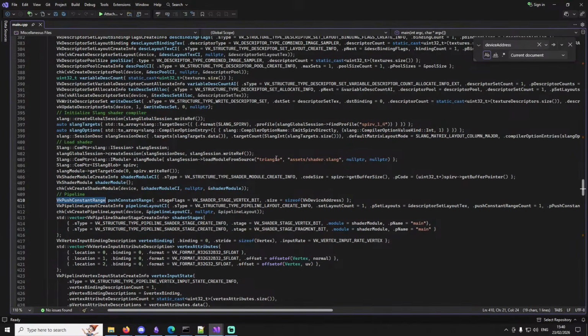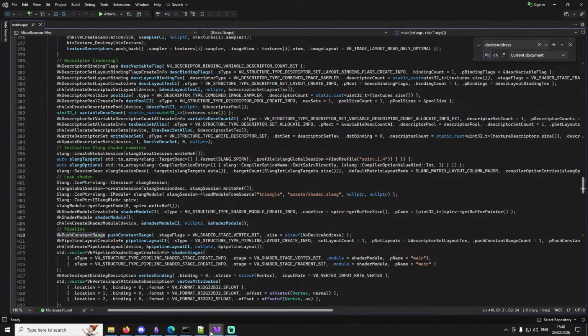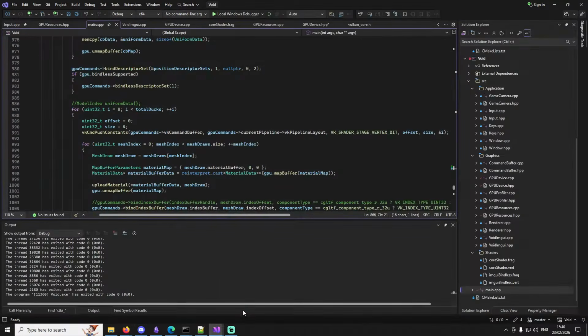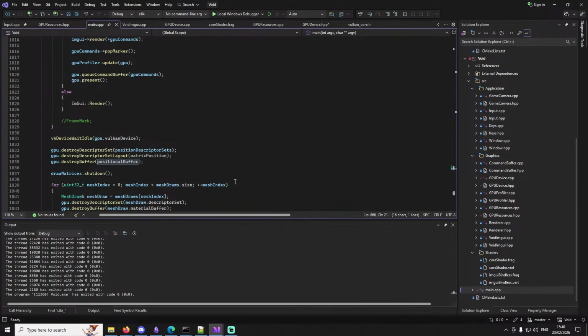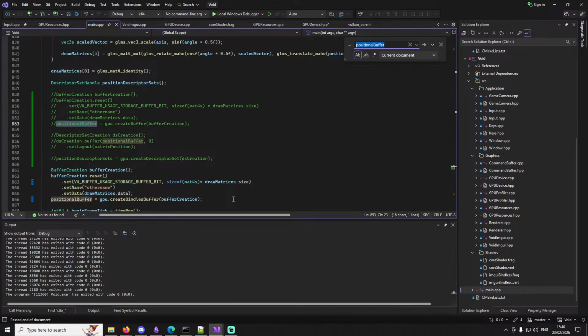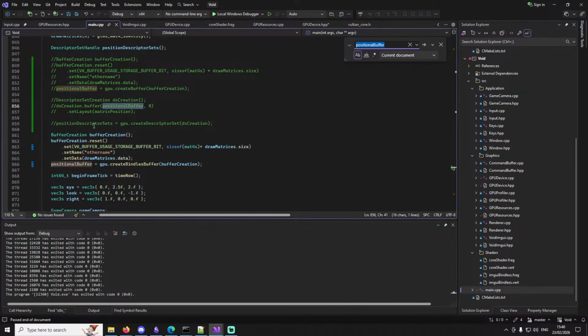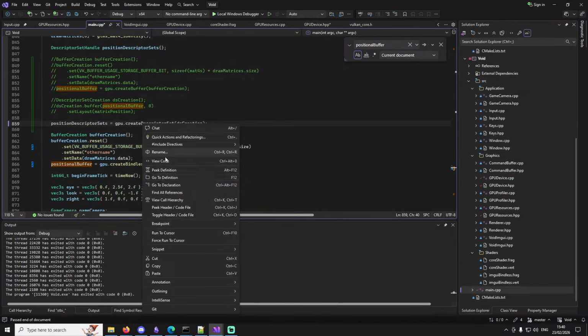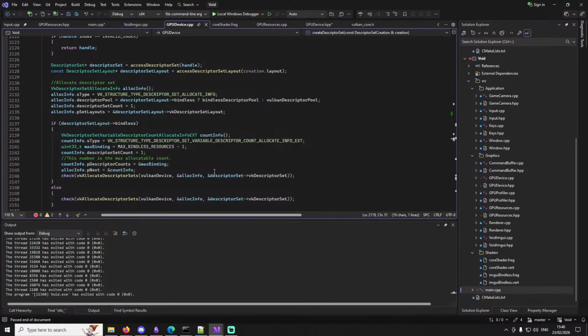I've created the buffer, then we got to update the buffer, but let's just check something for a minute. So our positional buffer, when we do this, do we do anything else that's a bit more intense than just setting a descriptor set layout?